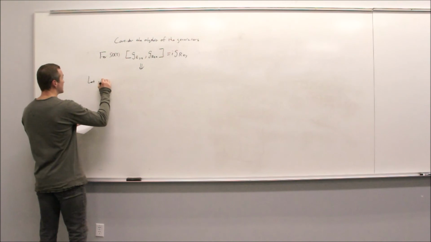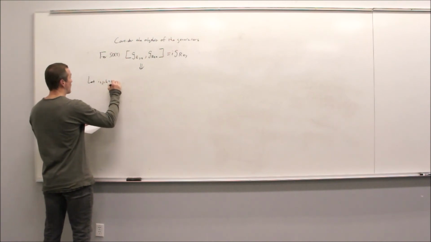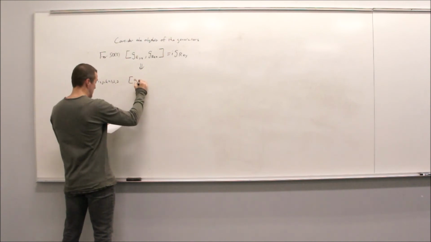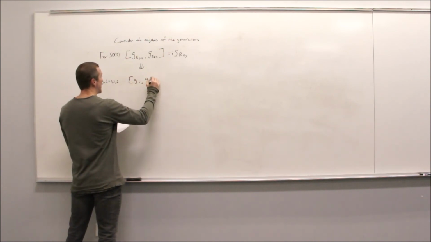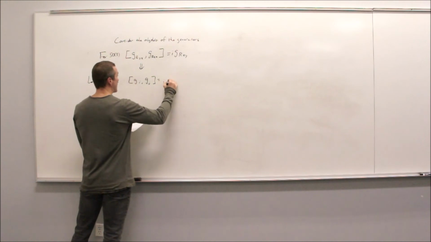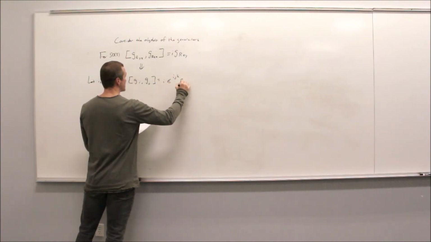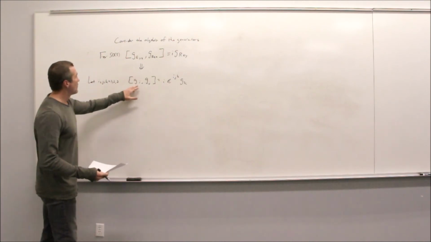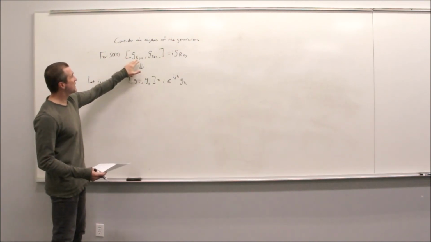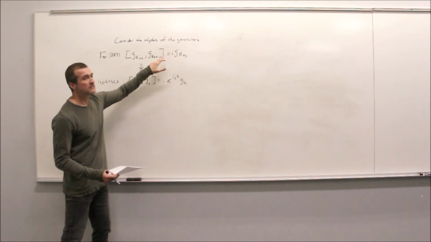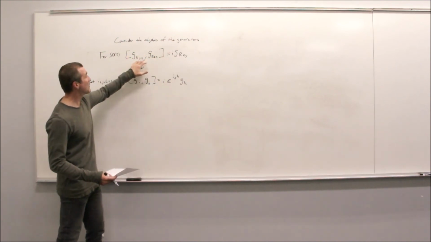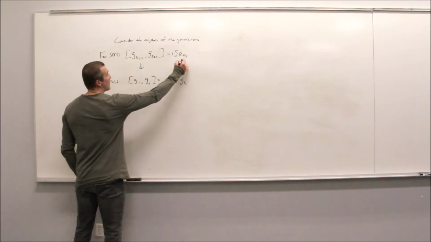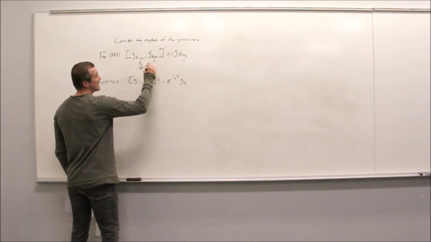If you let i, j, and k take the values 1, 2, and 3, then [G_i, G_j] is i epsilon_ijk G_k. Where the values 1, 2, and 3 are just picking one of these 3 rotations. I mean, we've only got 3 rotations in SO(3), and so I could call this the 1, the 2, and the 3 if you want.